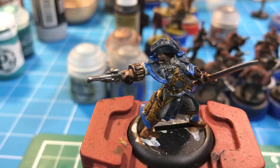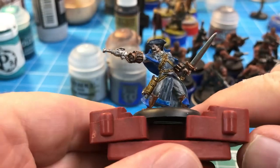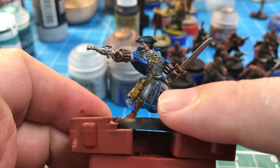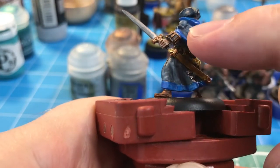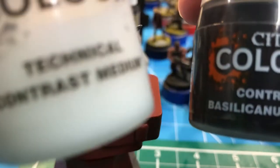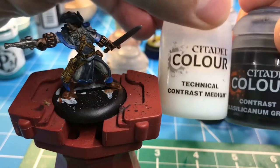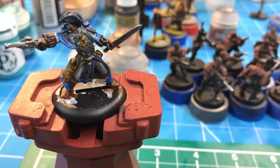Okay, once that is done and established, I'm going to put on a shade wash, I'm thinking, for the grey of his trousers or pants, and this section of his cloak here. For that purpose, I'm going to use Basilicanum Grey and thin it down with Technical contrast medium. Two parts of this to one part of this.